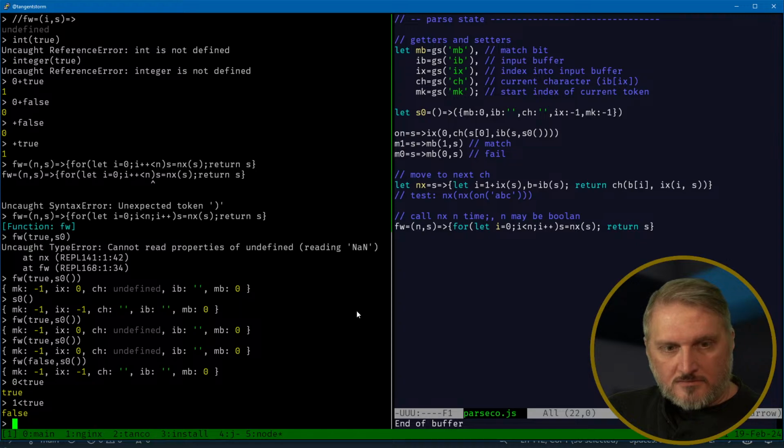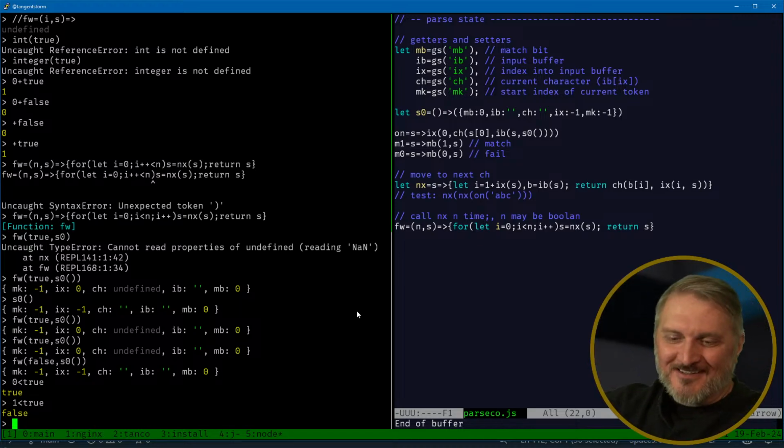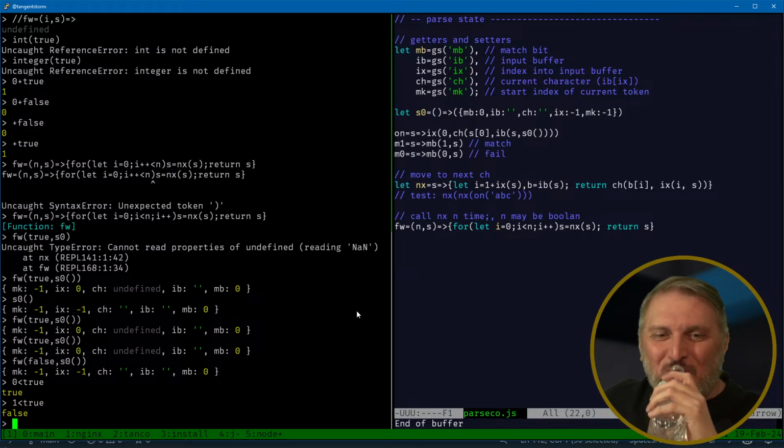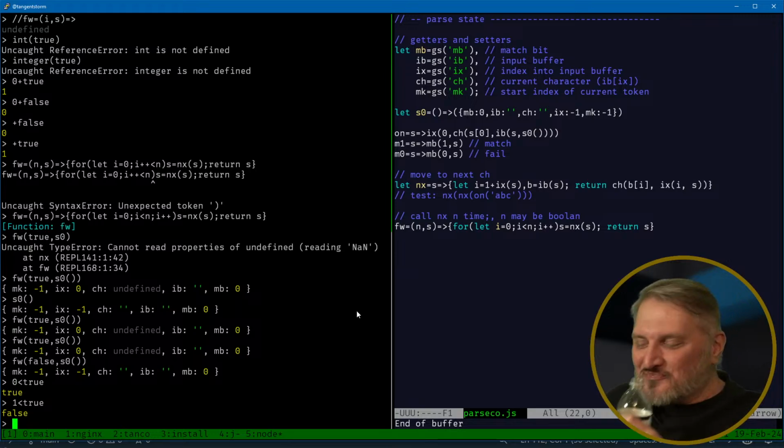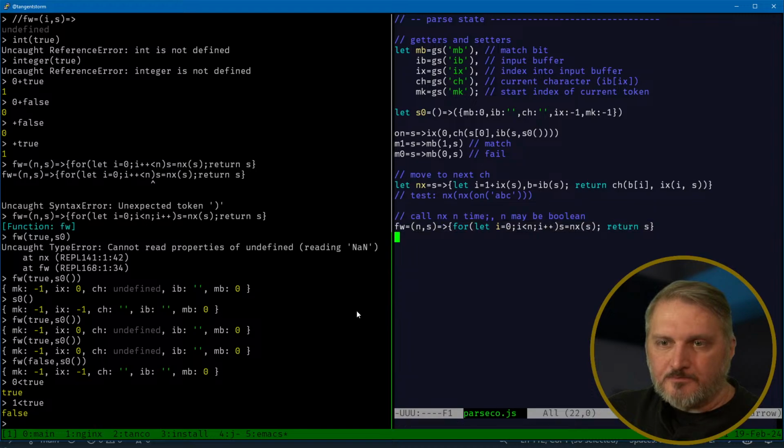Okay, so to any future employers, I'd be more than happy to follow whatever coding standards company provides. Whatever. Okay. Boolean. N may be Boolean.